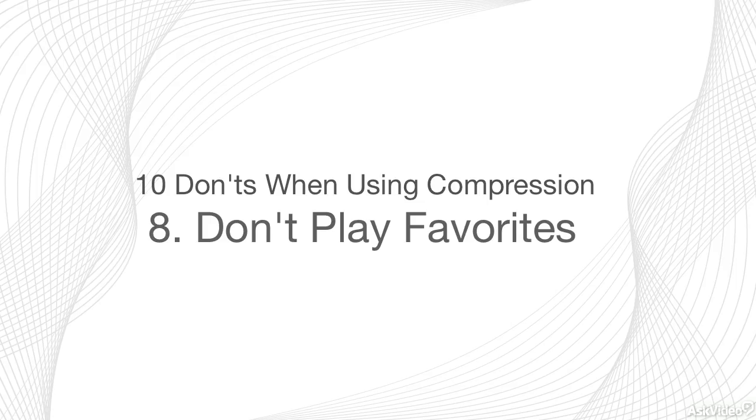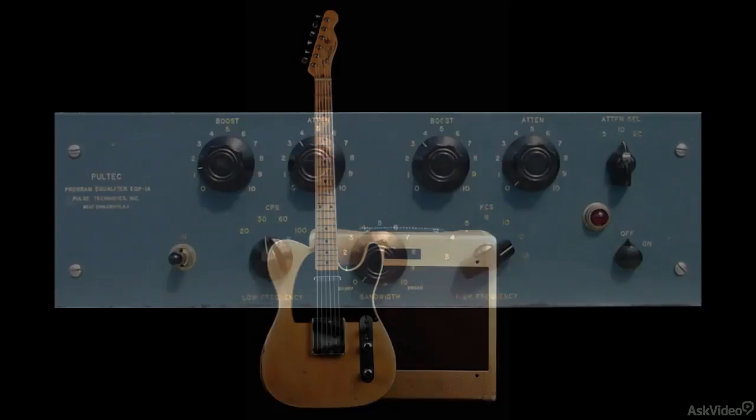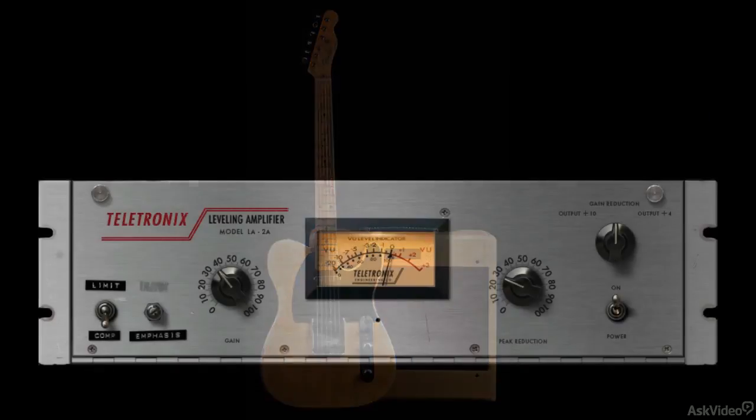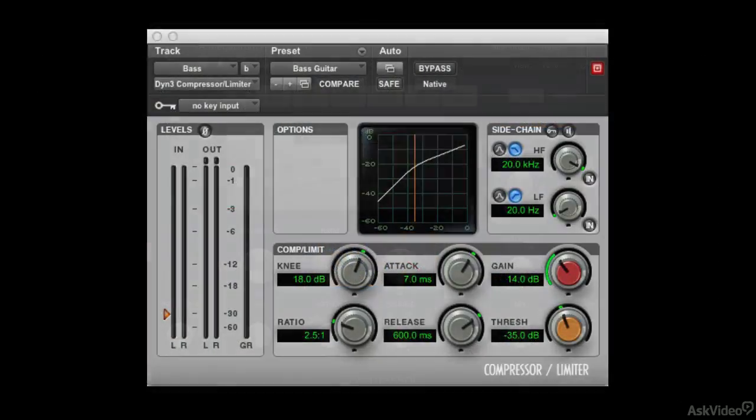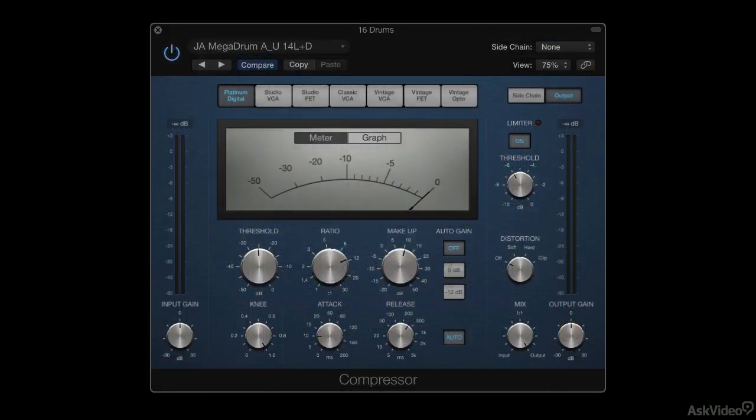Most of us come to rely on certain favorite tools for recording and mixing, our own personal go-to processors that we use over and over, like a preferred EQ or a number one guitar or amp. When it comes to compressors, a lot of novice recordists and mixers may fall into the habit of using whatever compressor is included with their favorite DAW.